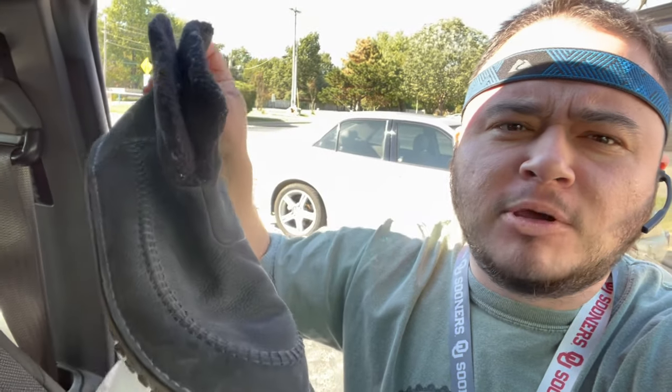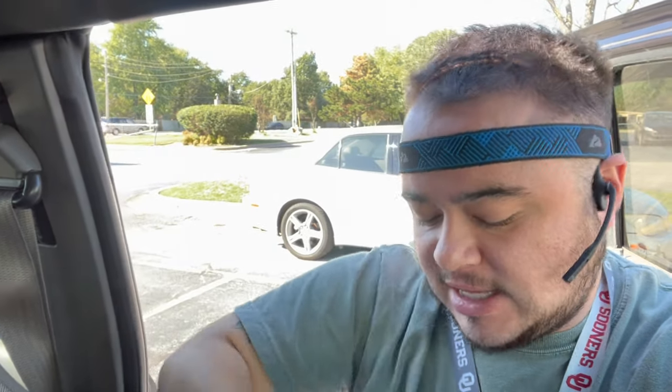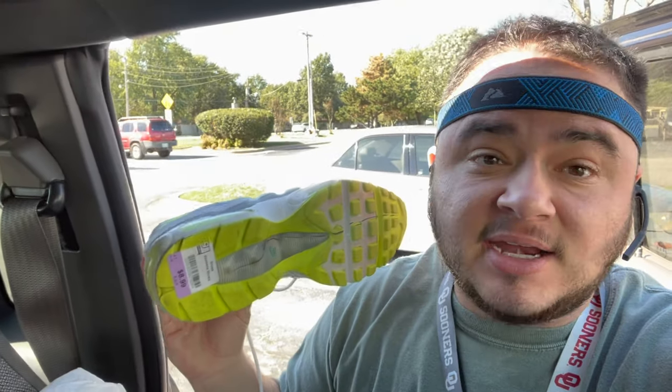I just spent 25 minutes inside that Goodwill. It was the time of day when they were putting out new shoes, which is my absolute favorite time. I did a lot of research and ended up pulling three different pairs. First, the Sorrel — a major Bolo brand, the Bota boot style — men's, paid $14.99. I'll put some void fill in to reform the shoe and they should look really nice. Next I got Nike Air Max — older shoe but right now older Nikes are definitely in style, paying $8.99.